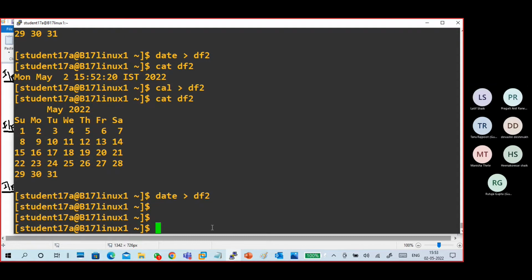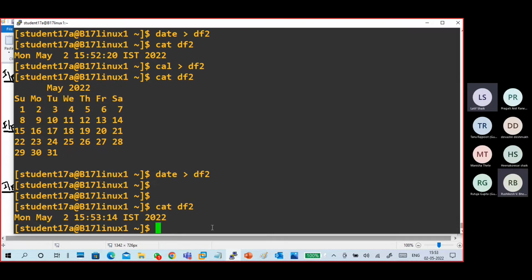Okay, so this is simple redirection. So currently df2 contains this data, right? So I removed it. Okay, now cal double greater than df2, what will happen?